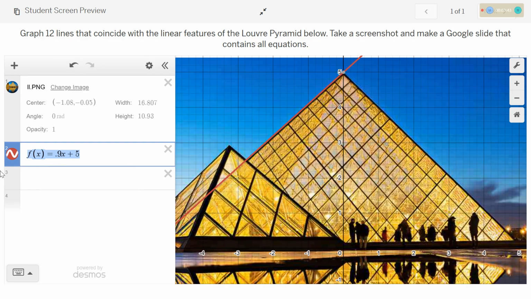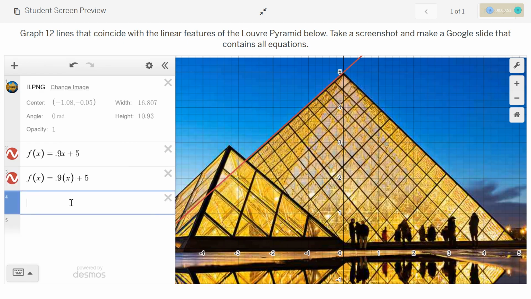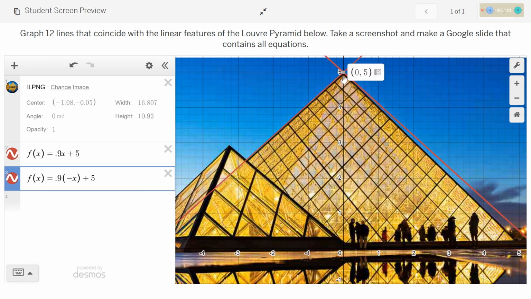Okay? And we just saw that to reflect across the y-axis means I have to change my x into negative x. So do you guys recall what's going to happen? I'm going to change my x into a blank parenthesis, which is how we did this in class, right? And instead of having an x in there, what do I have? We have a negative x. And look at what that does. It reflects my line across the y-axis.